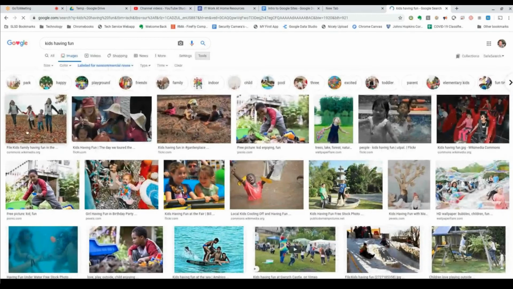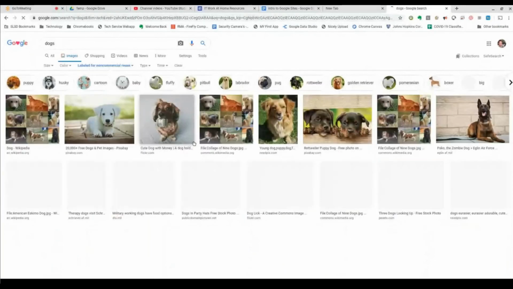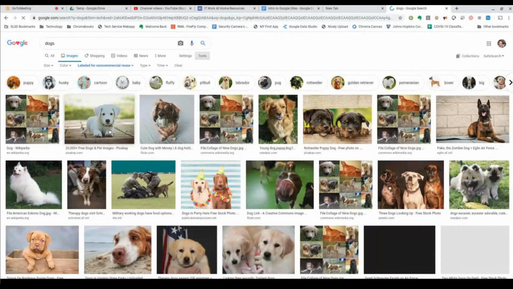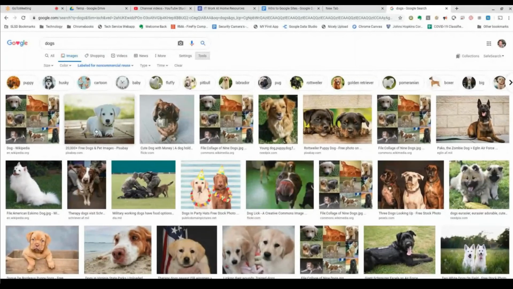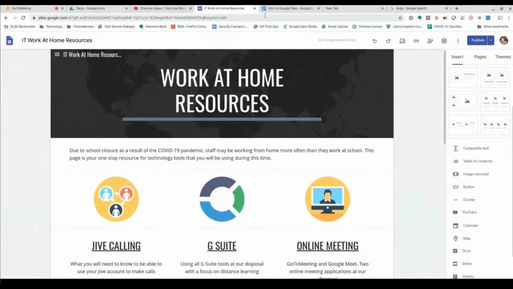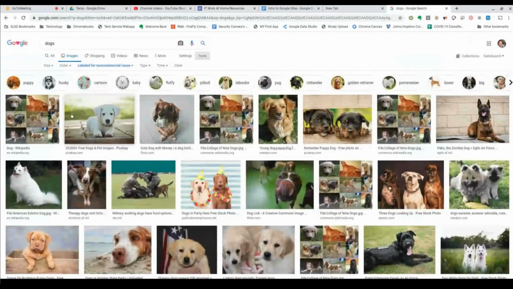And look, there's the picture I chose. There's one. What was that? Oh, I did a dogs. Did I just search for dogs? I did. So look at that. I did not know that, but when you're doing an image search within the designer, it automatically applies that filter for you, labeled for non-commercial use.